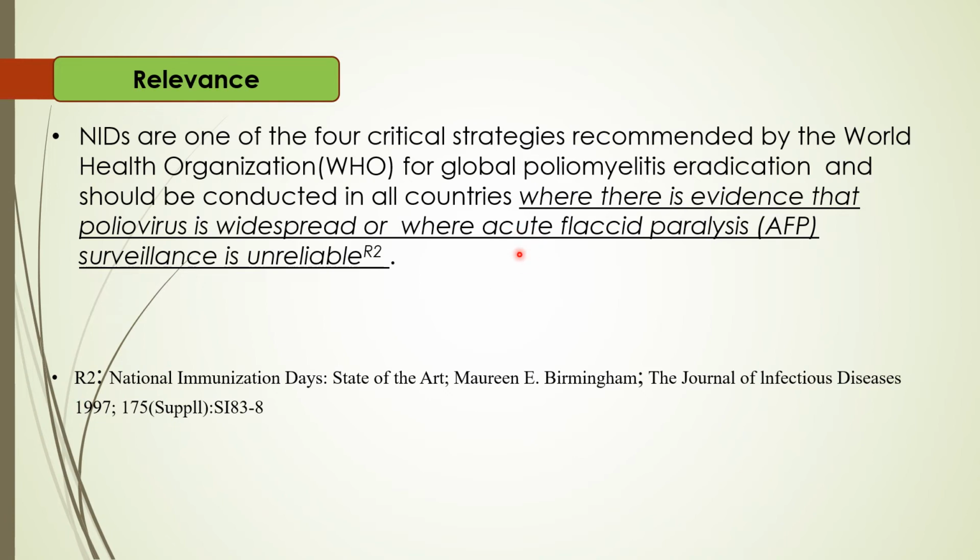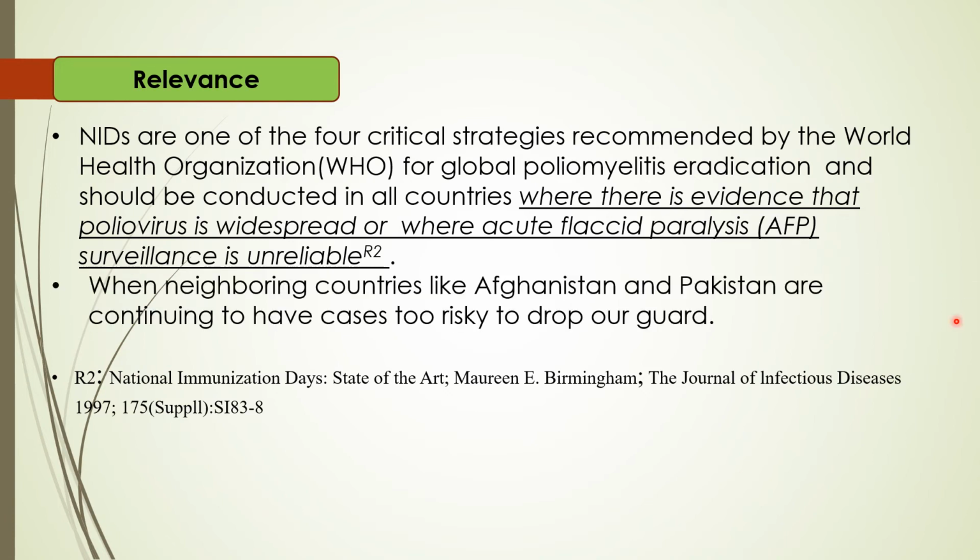Now, in a country like India, there is no evidence that the polio virus spread is widespread. But it seems that they are continuing it because they still consider acute flaccid paralysis surveillance unreliable. This is the conclusion we can come to when they insist on continuing the oral polio vaccine, oral pulse polio vaccine. When neighboring countries like Afghanistan and Pakistan continue to have cases, it's too risky to drop our guard. A place like Kerala, which has a lot of migration, and even today the whole world is a very small village, it is definitely risky if you are not sure of the AFP surveillance in your state and your immunization rates are not good.